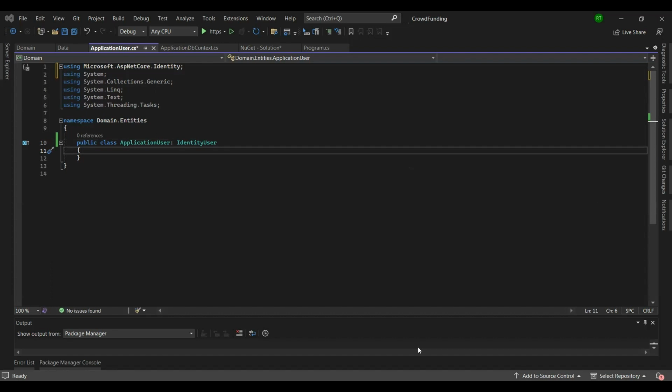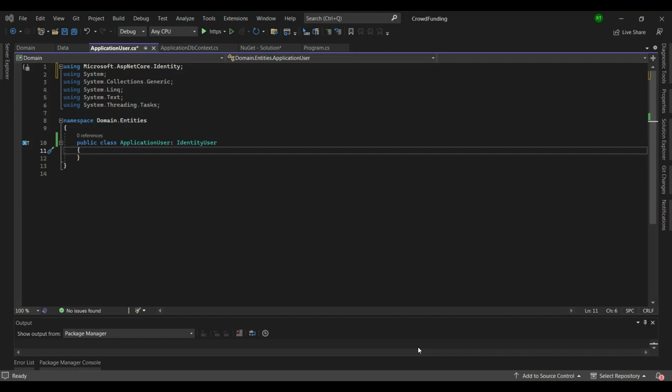So yeah, we won't be needing any extra at the moment. The one thing we will need to map is we need to map these application users with the user roles, because later on we might be needing roles such as admins or developers or the public users.